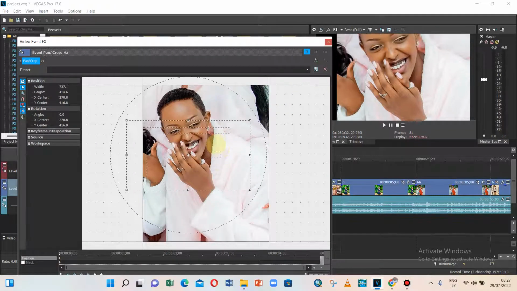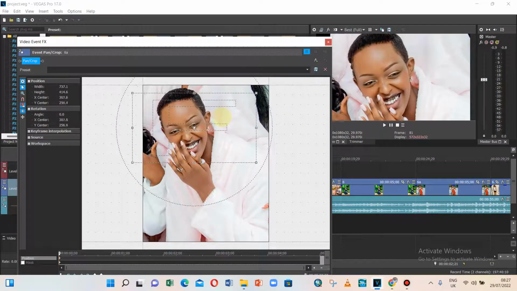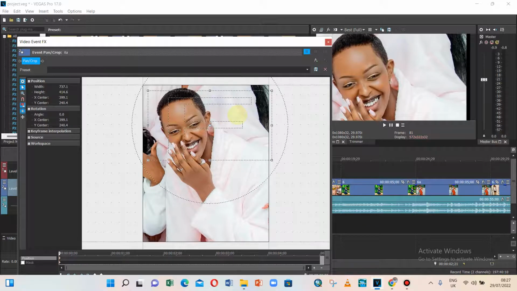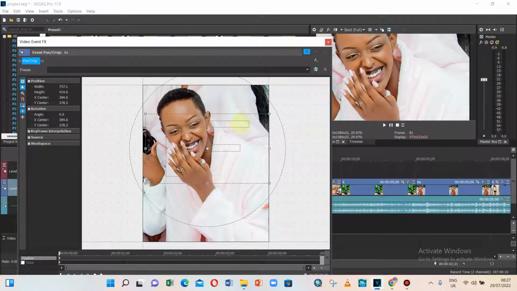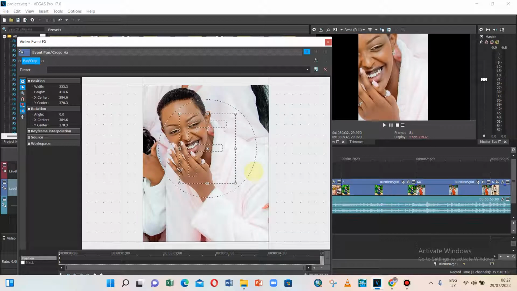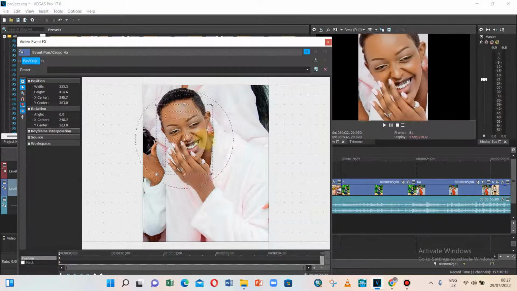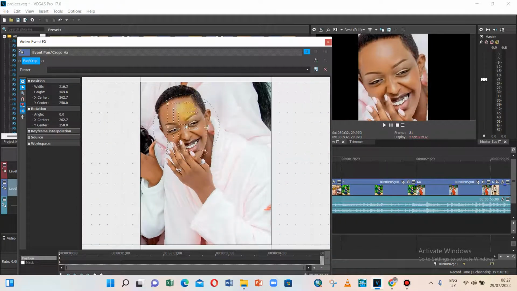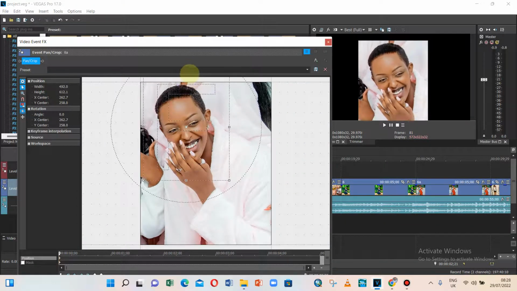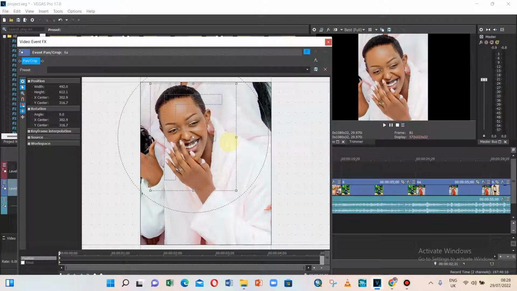You see it is now filled in the whole thing. You can also match the source aspects, how it was looking before. It's a matter of zooming in or zooming out. This is how we do it.